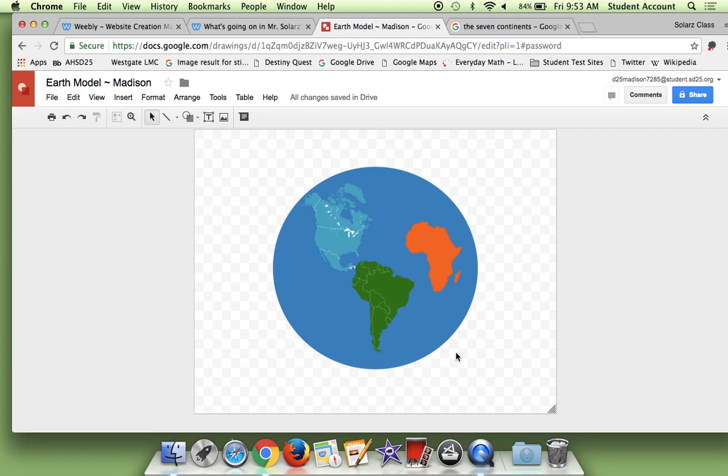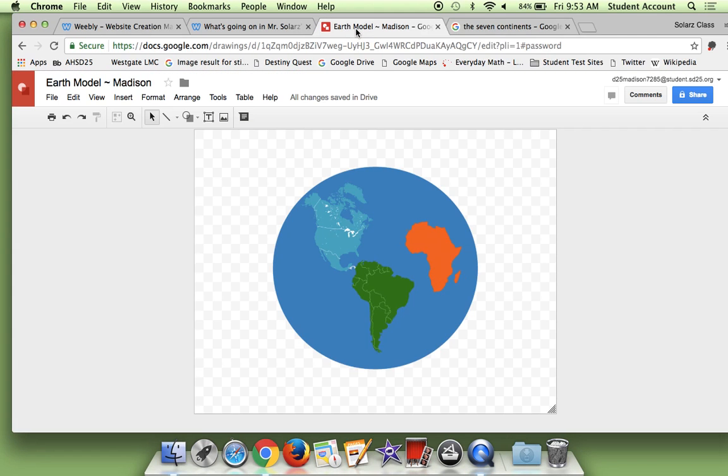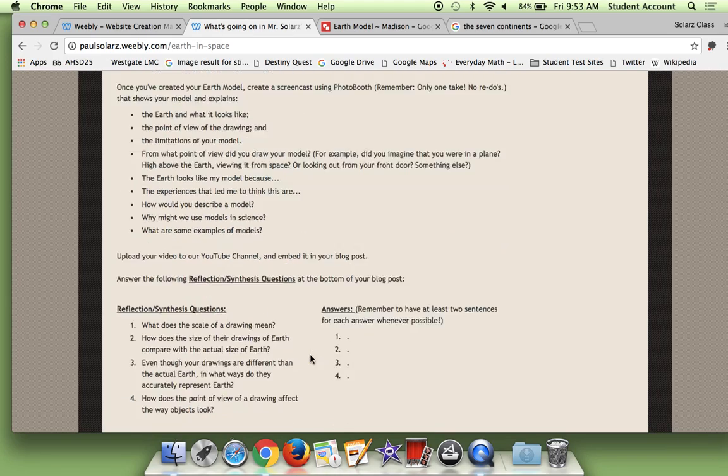We also might use models if you're trying to look at the nervous system, you can't just go inside a person's body and say, oh, look, there's their brain, there's their spinal cord. You'd have to be experienced to do that. And another reason is a globe. You can just keep one in your room and you don't have to go take a book, it's just right there, so it's super easy, and you don't have to go looking for this really hard stuff. I think that's it.